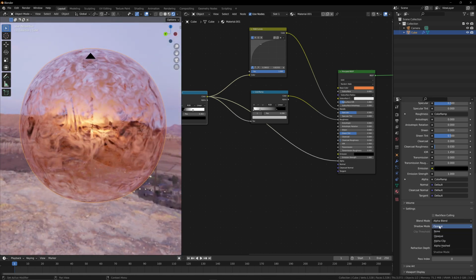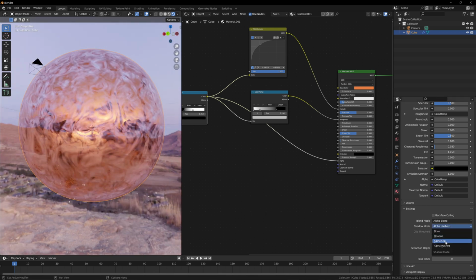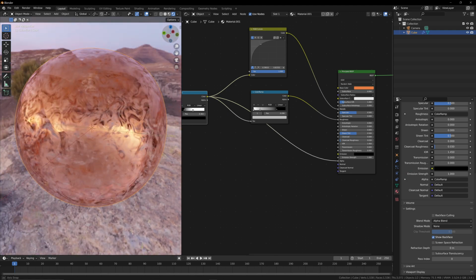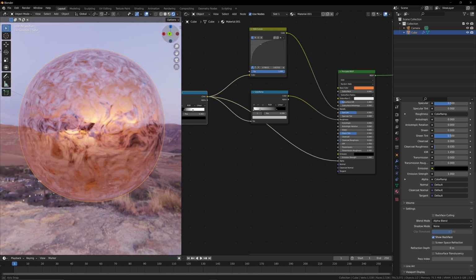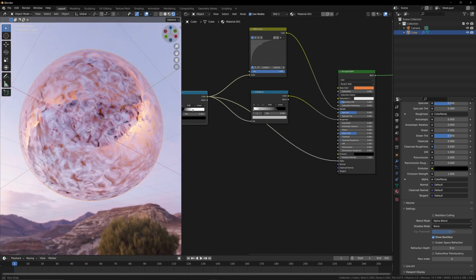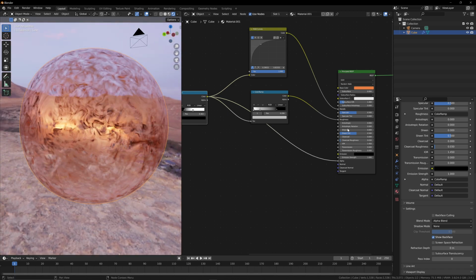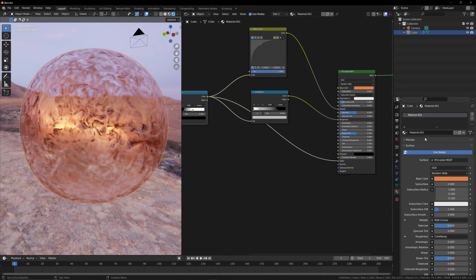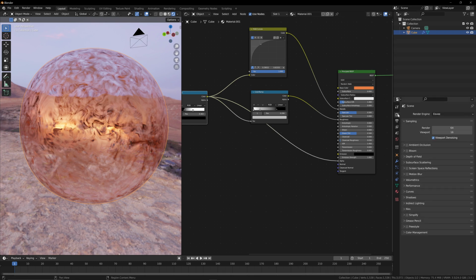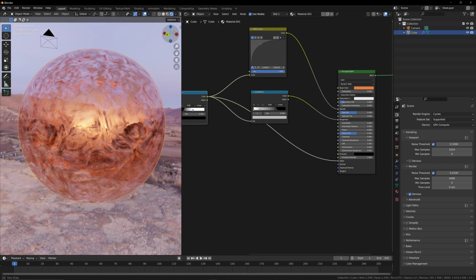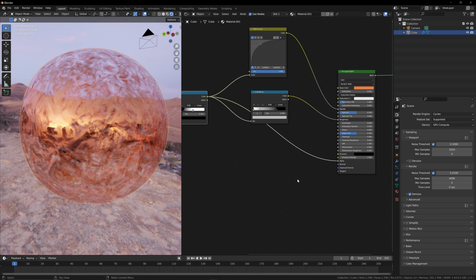You have another setting for shadows, so you can look at how this affects your render in the end if you turn it to hashed, clipped, opaque, or none. They will have slightly different effects, and this does look a bit different than it does in Cycles, but we still have the option to use this transparency inside of EEVEE. I'm still going to work with Cycles, so I'm going to go back up to the top here, choose this render properties icon, the one that looks like a camera, go from EEVEE into Cycles, and here we are again. So now we have this kind of transparent material.